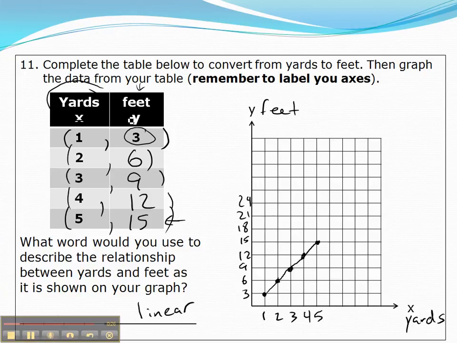Now, when you do a problem like this, that step I did at the end is crucial. I reread and made sure I was doing everything the problem was asking for. If you don't do everything the problem's asking for, like if you forget to label your axes, you're going to lose some points. If you forget to answer this last question, you're going to lose some points. So if you're doing a problem like that, make sure you do the whole problem. Okay, that completes problem 11. We'll pick up the review with problem 12 on the next video.